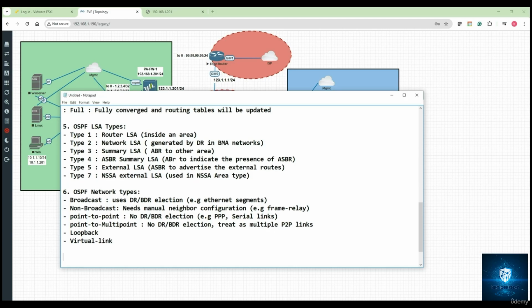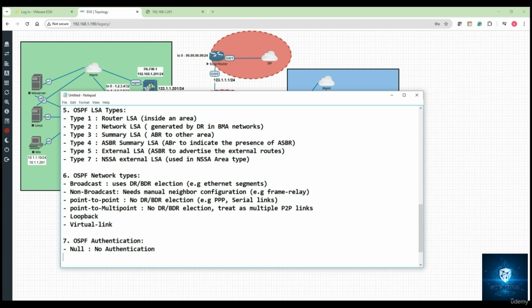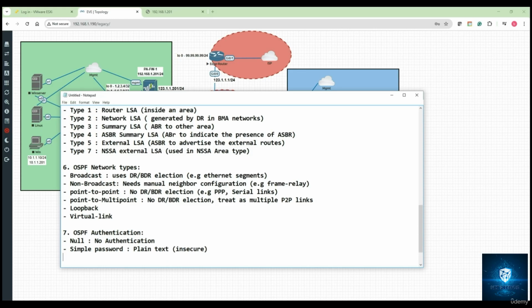So seventh one is regarding OSPF authentication. Some key points that you must remember: it supports null authentication, or basically no authentication. Then it supports simple password based authentication, where the password is sent and received in the authentication process as plain text, which is very insecure when you think about it.